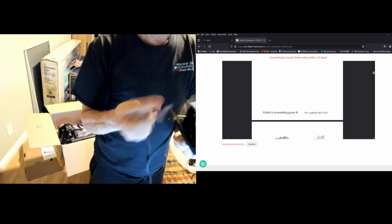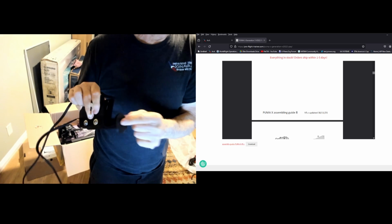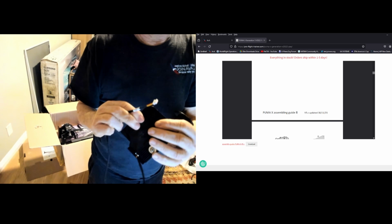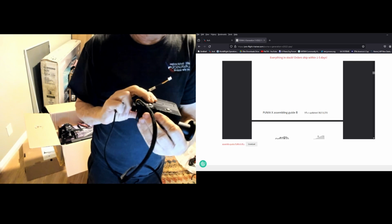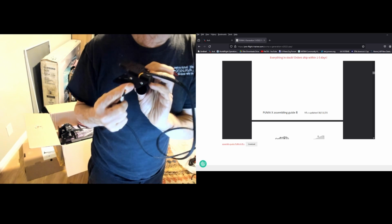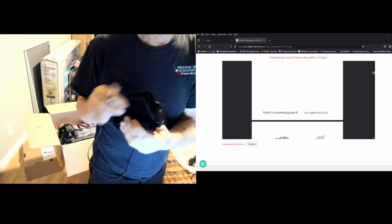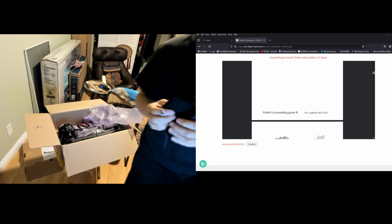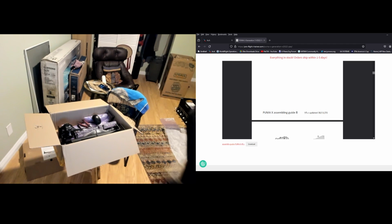Strain relief looks good. Now these are the part of the rudder pedal and the toe brake modification. So that's just going to slip over the shaft for the rudder. This looks like a very hard, almost like a 3D printed or resin plastic. It's got a little spring in here. This is interesting. It's got the sensor for the toe brakes, so I think a Hall effect pot in the end here. And this connector goes to the pot. I'm sure it's a Hall effect. They wouldn't put a resistive pot in there. Okay, this is a toe brake. Set it down here.